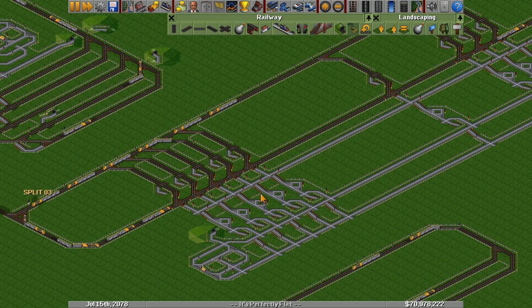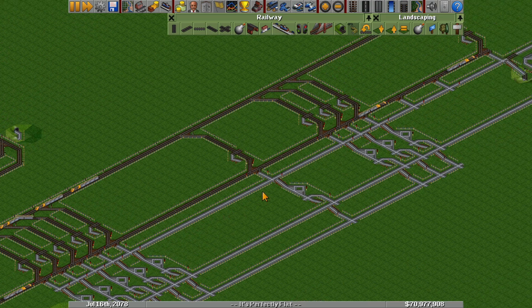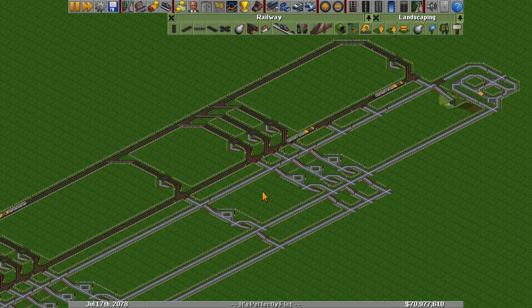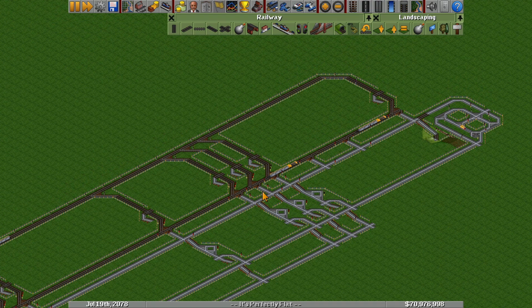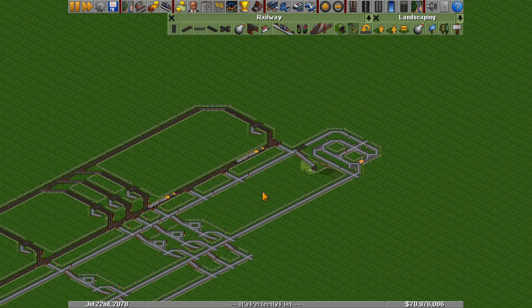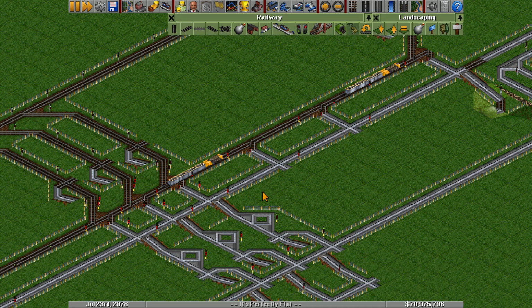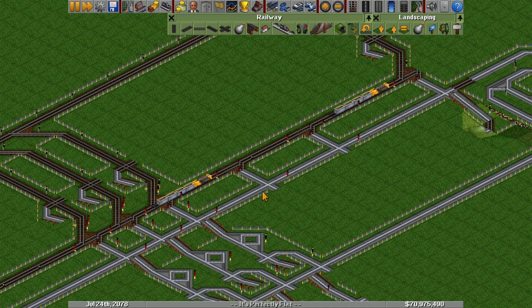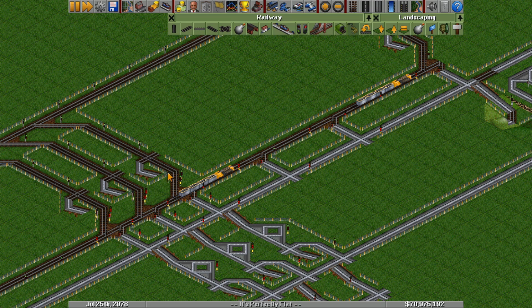What has happened here? Ooh. Interesting. Well, I did not run into this in testing, so that's very strange. It appears that this, being the only green path, is blocked.